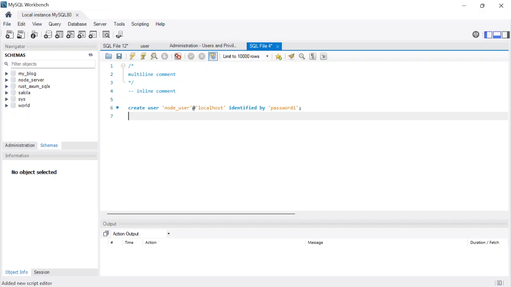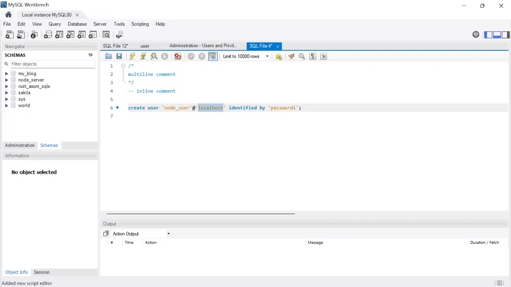Right. So this is the query to create a user. What I'm doing is that I said I want to create this user. Create user, the name of the user, at, I put localhost here. Now what this means is that this user will be able to connect to this server only from within where the server is hosted, right? Let me give an example.